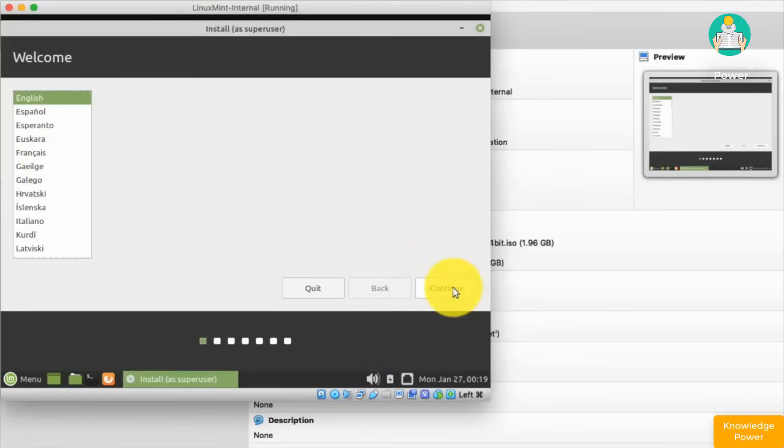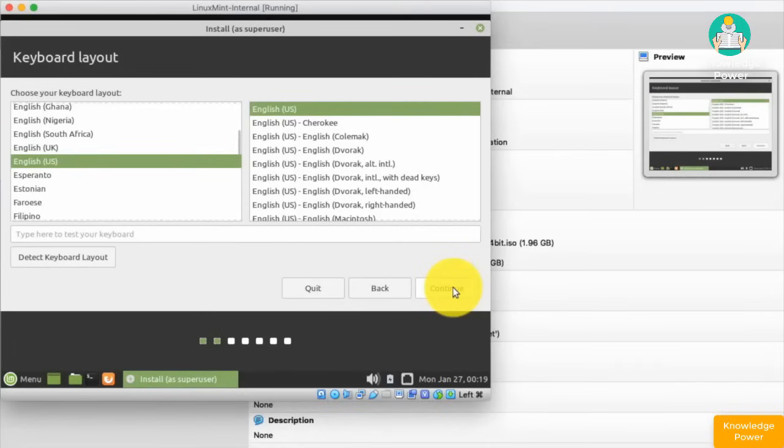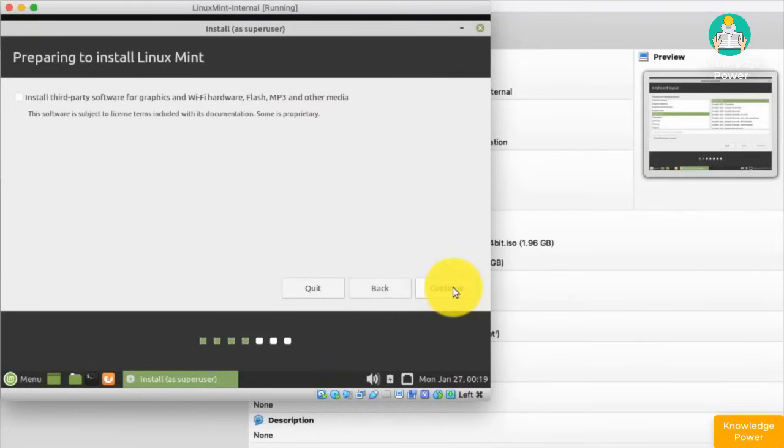And most of this will be defaults. I'll tell you where it's different. Select your keyboard layout if it's not English US. I select this in case it's needed. It just means it will install licensed software if it needs to for drivers.